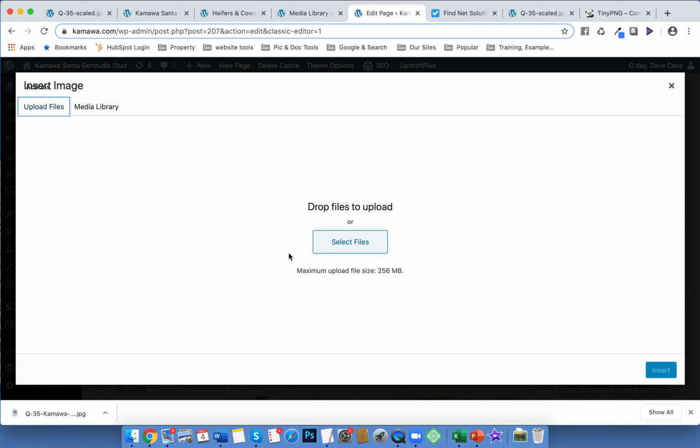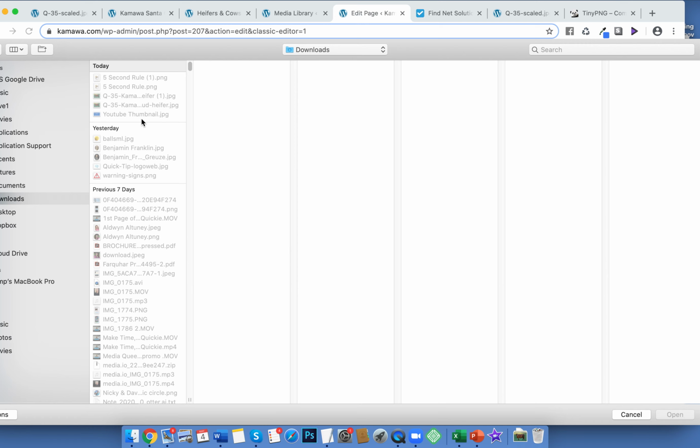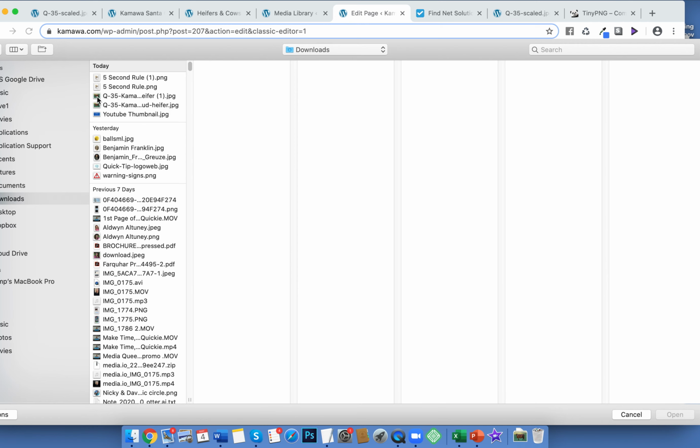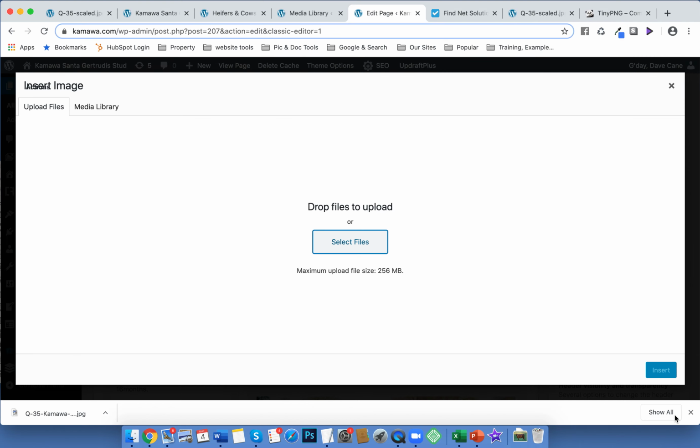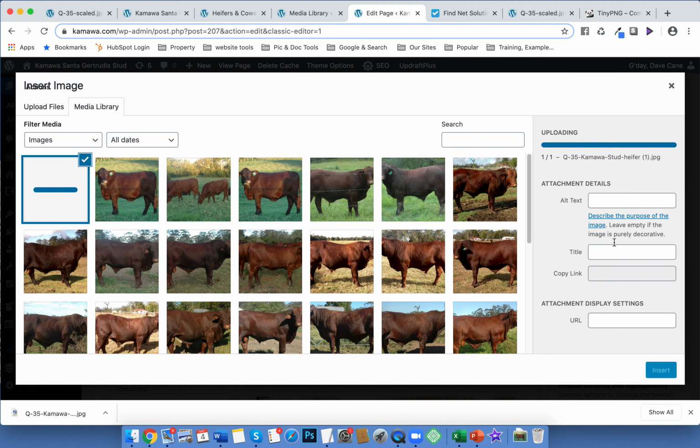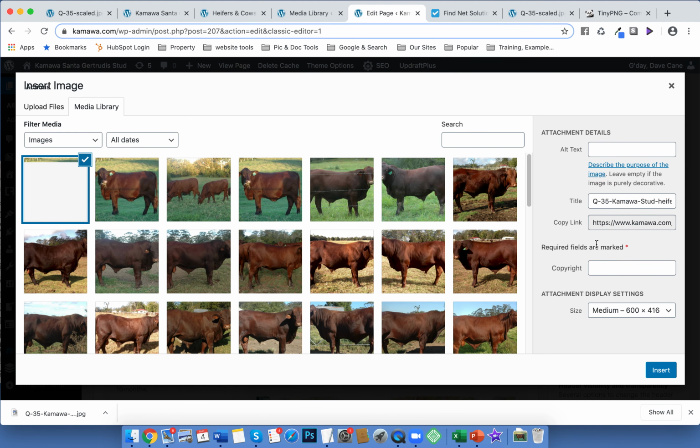I'm going to upload this new image, which is this one here. As we can see, the file size is 111K. We're going to add that in, and it's going up. Now I'm just going to format this because the title, the alt text, is critical because Google can't see images.